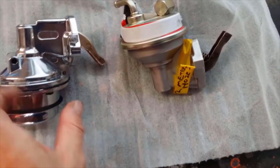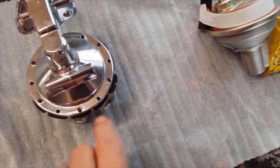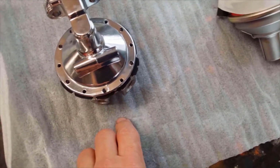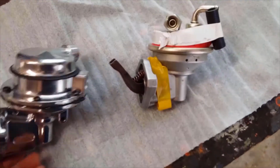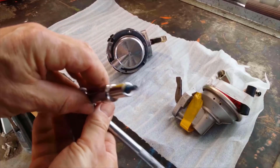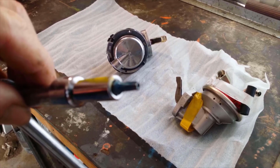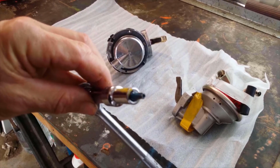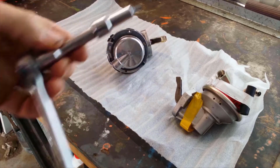So let's turn it over. That has to be clocked so that you can move the bottom part around to line up with your fuel lines. So that's it there for the other side. Just trying to get that to focus. So that's what I'm using.